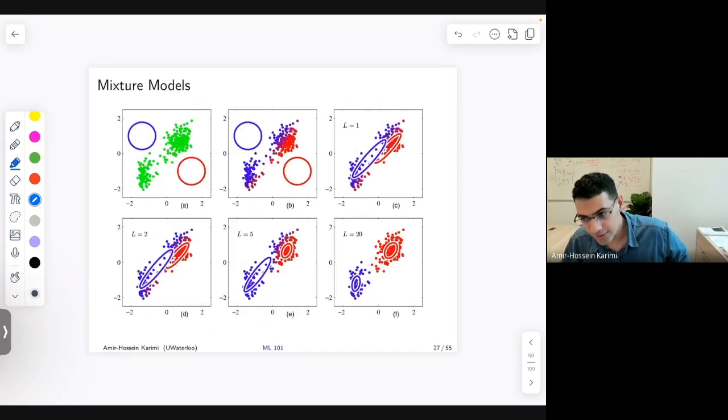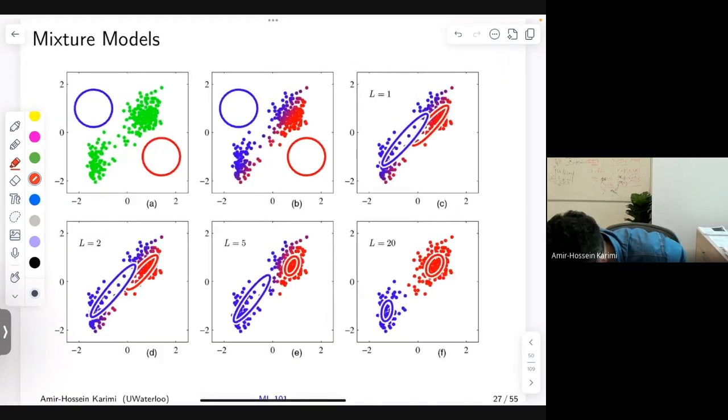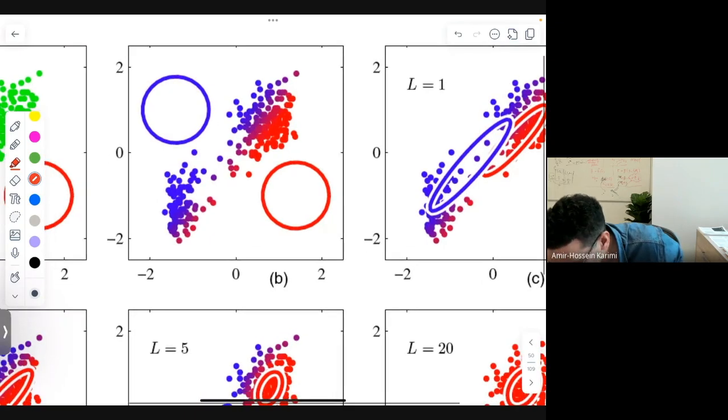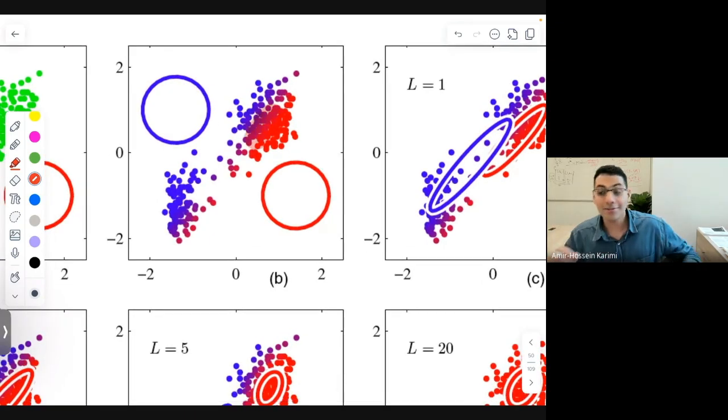Start off with the same points, and we start off with the parameters of two, in this case, Gaussian distributions: the mean and the covariance matrix of a Gaussian distribution. And then we ask, which one of these points is assigned to which Gaussian? You'll see here, if I zoom in a bit, that there's a boundary in which it's not so clear whether it's a red point or a blue point. So it seems as if there's partial assignment to each of these distributions.